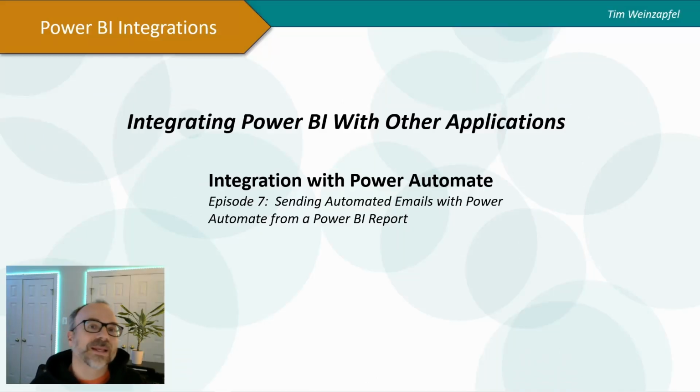So that was a quick and easy way to create a flow using Power Automate to send automated emails. In my next video, I'm going to dig deeper into this and show some other examples, including how to format the emails better. I'm going to show a way that I use to create this confirmation box and a couple of other little tricks to make this easier to use.